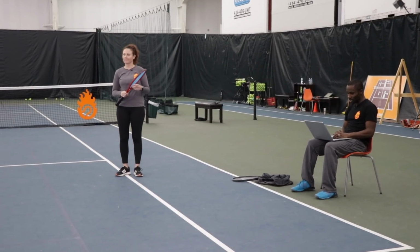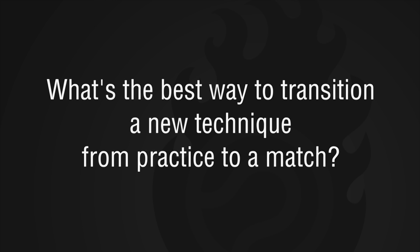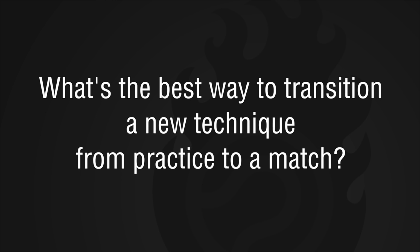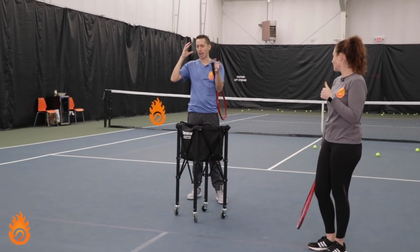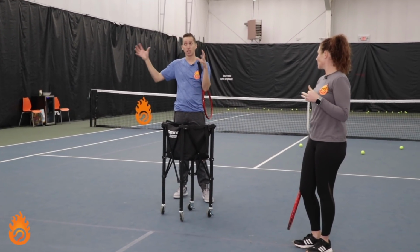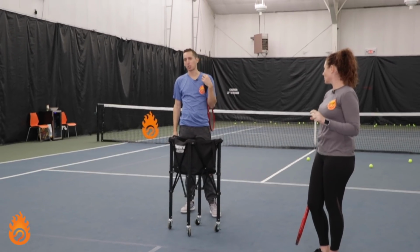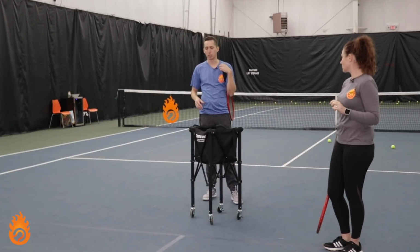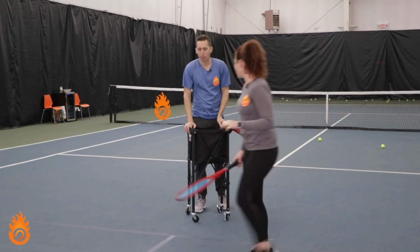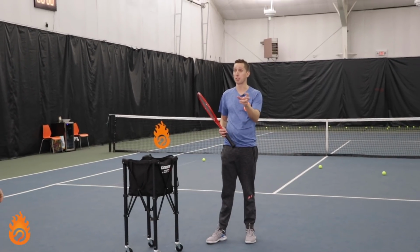Bill has a question that I think we can help him with, maybe showing him a progression. What's the best way to transition a new technique from practice to a match? From first awareness and practice to doing it in a match, really, the minimum for me is a dozen progressions. I will go over this relatively quickly just to give you an idea, but progressions are stepping stones of different levels of challenge.